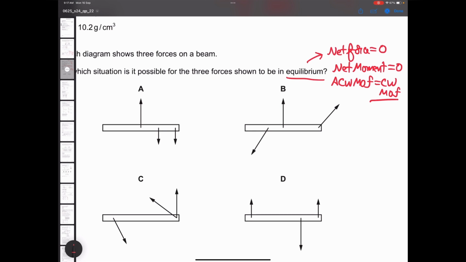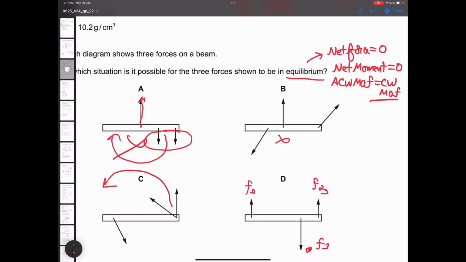Now, option A, this doesn't look like the moments will be balanced because both of the forces are acting towards the right. So it will most likely rotate like this. So this is not an equilibrium. Now, option B, this will get cancelled out. Option C also doesn't look like it, and it will most likely rotate anti-clockwise. Option D, on the other side, this is some force F1, F2 and F3.